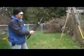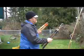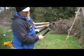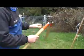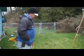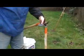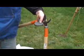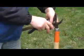Another tool we got is our lopper, and I got a couple of them here. This one's got a bumper on it. Real simple. This one doesn't have a bumper, but it works just as good. One of the keys is to keep them sharp. So I got a couple whetstones. You always carry a whetstone with you. You can do one of these. You can have just that off there. See how it's dipped in? That's the way it goes. Or you can use one of these too.